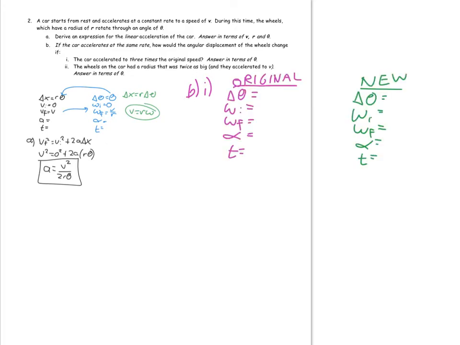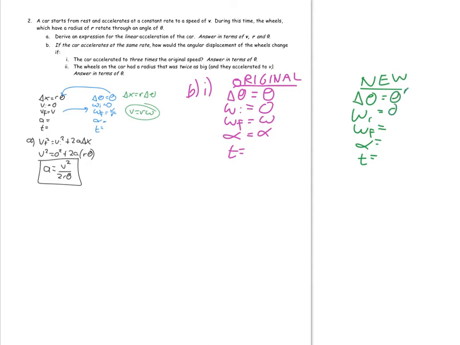So for the second part, I'm worried about how the angular displacement would change if a few different things happen to the car itself. The first is the car accelerates to 3 times its original speed. So here I'm really just concerned about my angular quantities, so I'm going to focus on that. And I'm worried about the original situation and the new, so I'm going to have two setups here. So I know my displacement originally was delta theta, and I started from rest. And I'm just going to say my final angular speed was omega, and my angular acceleration was alpha. I could substitute in some of the things I have over here for them, but they're just going to cancel out in the end. My new situation, I'm going to have theta prime.